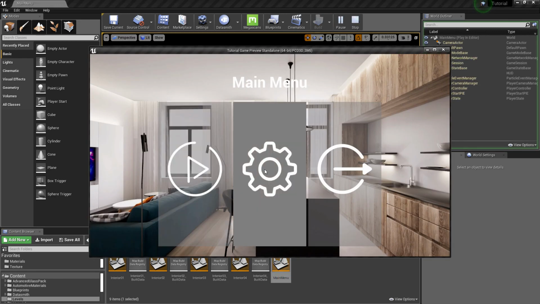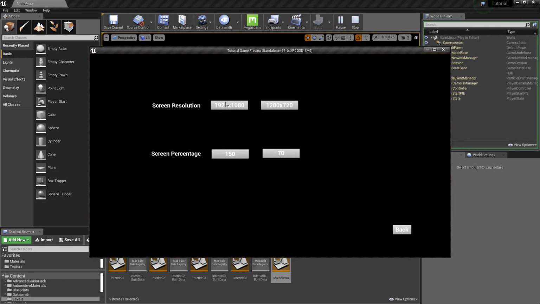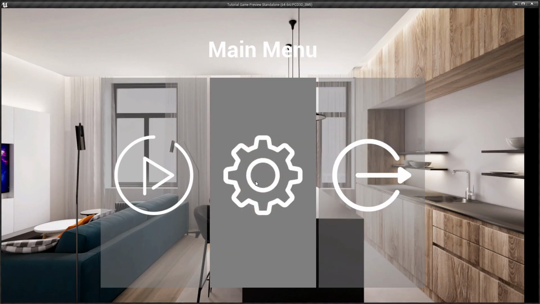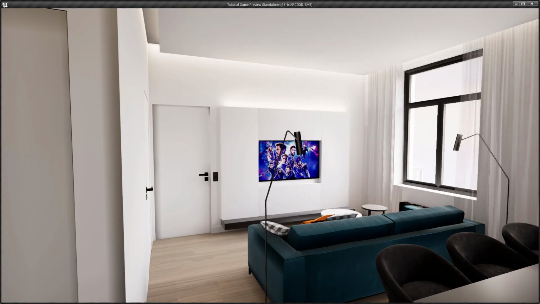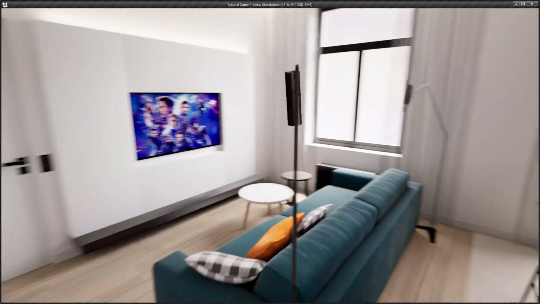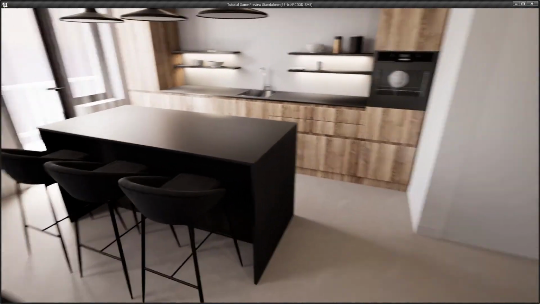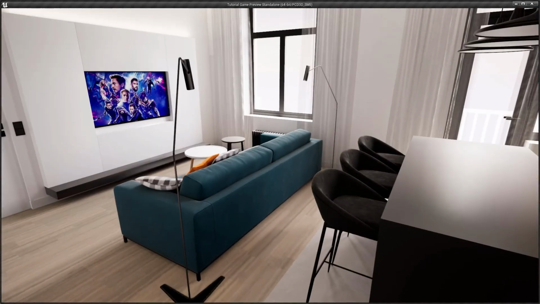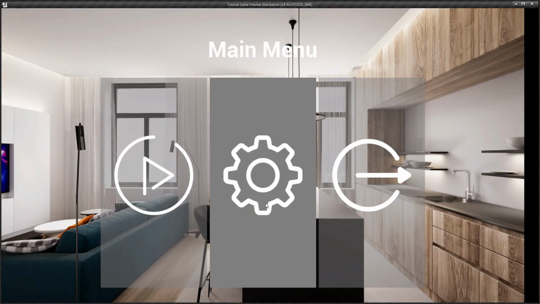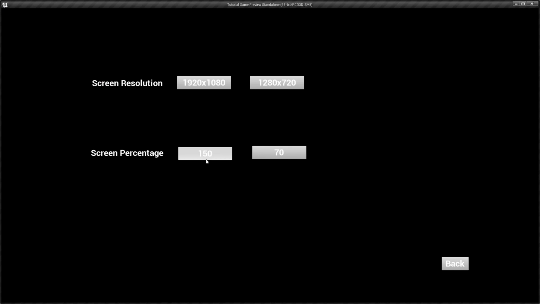Now, if we click P while inside the game, it will bring up the menu. Let's check the other option.